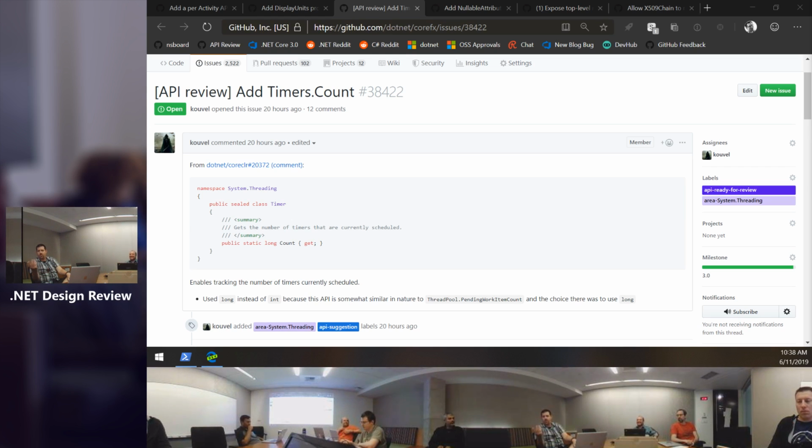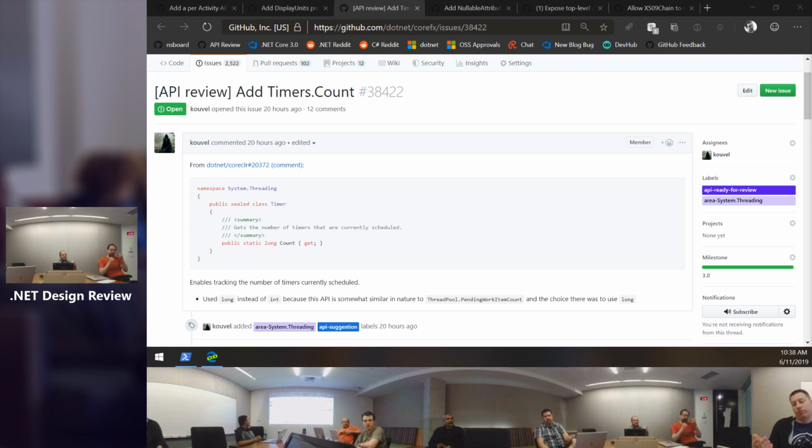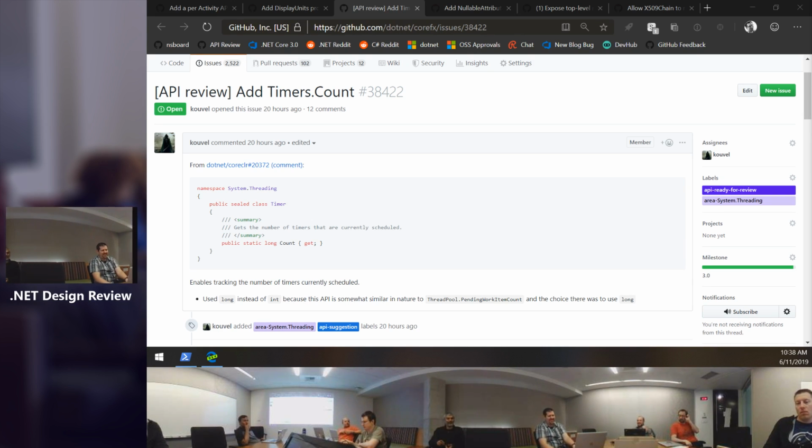The fact that Steve gave a positive answer for cancellation tokens also showing up in this count makes me think that timer is just really not the right class for this count. It seems more like an app-domain-wide number of things that are in queue to fire at some point in the future. The reason it would show up in this count, and it's an implementation detail, is because cancellation token uses timer, and Task.Delay uses timer. There's another System timer class. Yeah, that one also uses this.